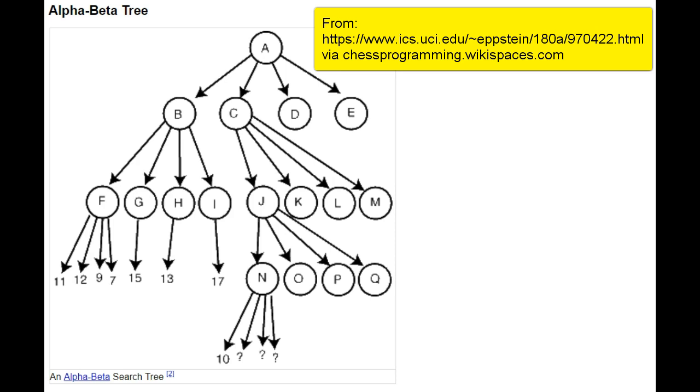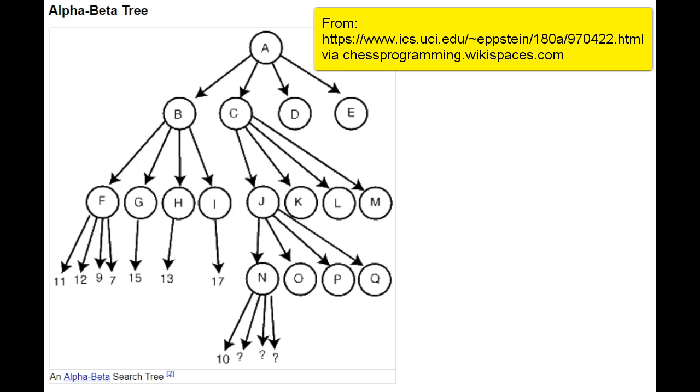Then we can adjust our alpha value up to this so far best score. So the window gets smaller and smaller. This alpha beta window gets smaller and smaller the deeper we go in the tree.